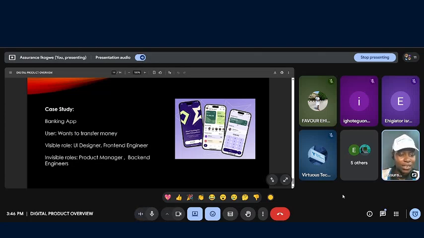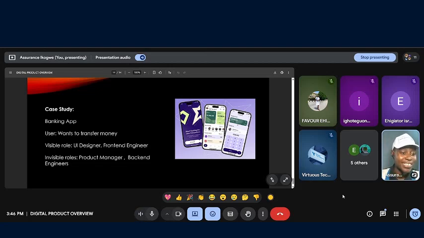Hope we are understanding. So these are just the foundational concepts, right? These are things you should know. Even if you are going to end up being a product designer, a product manager, even if you are going to end up being a UI UX designer, these are just things you should know.